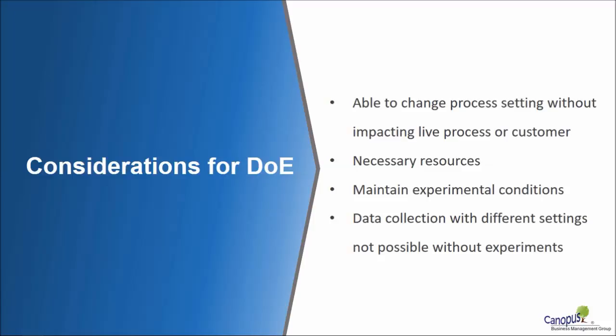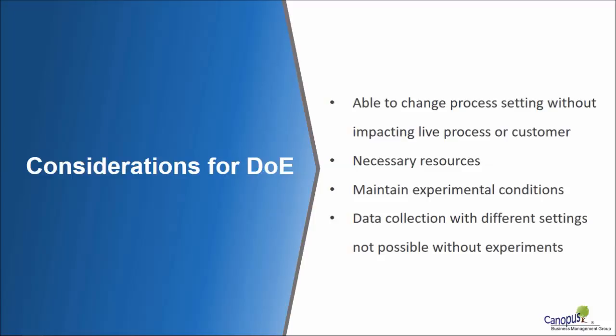In case you're dealing with something that's customer facing, it might be very difficult to go and change the various parameters of the process, because we know as we change the parameters, it's going to impact the output of the process, and if that's a live process, then performing experiments on a live process is very dangerous.